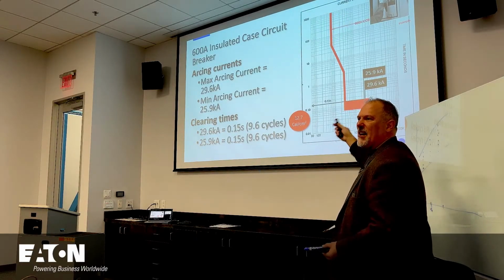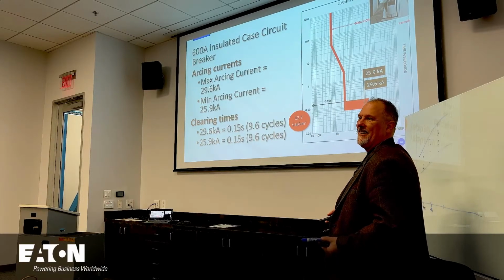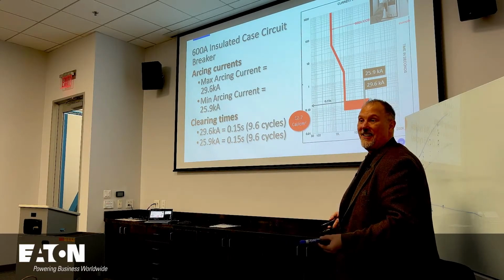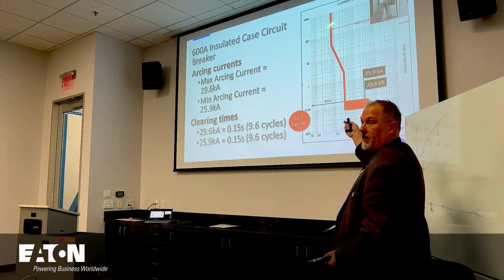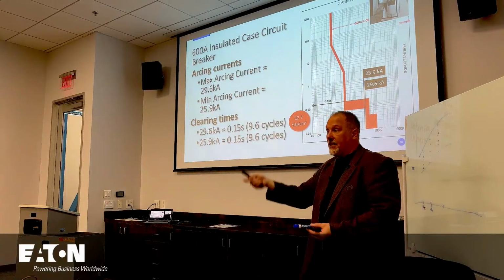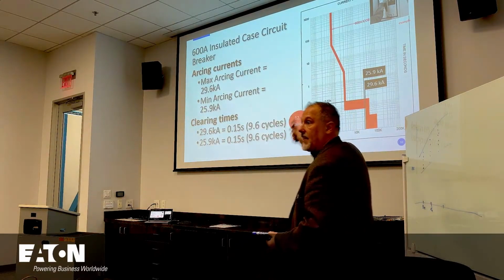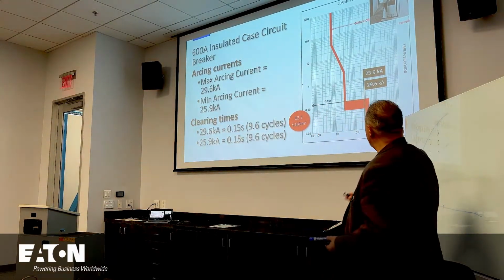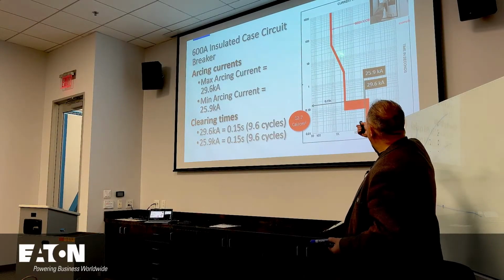That's your overload. What's it there to protect? Your equipment and your conductors, right? You don't move this, because if you move it to the right, you can no longer protect your conductor or your equipment ratings, right? Because that's your overload, that's your persistent current pickup values. There's your short time delay.